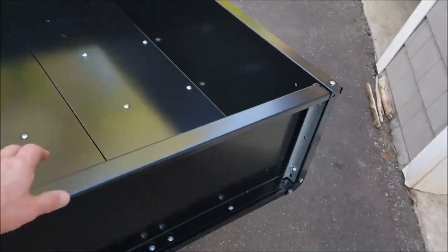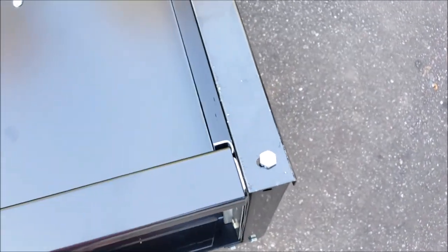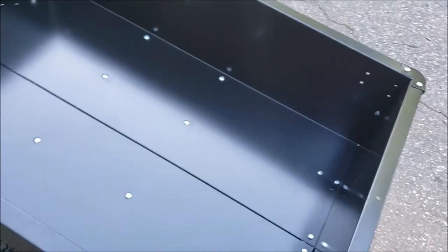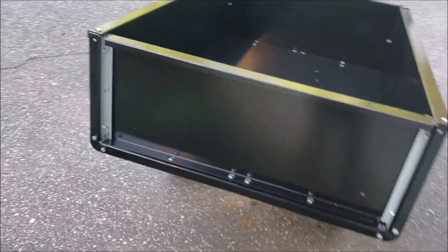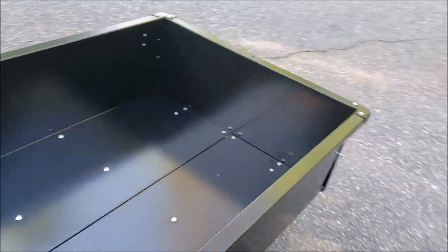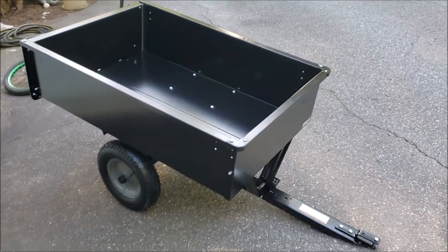The rear gate just lifts in and out in these tracks here, which it's not terrible. The body's in two halves, so there is a seam there. It's a pretty tight seam, but, you know, fine sand, if you're hauling sand around, it's probably gonna leak, as would the back gate. So, but that's it. Not bad for the price.